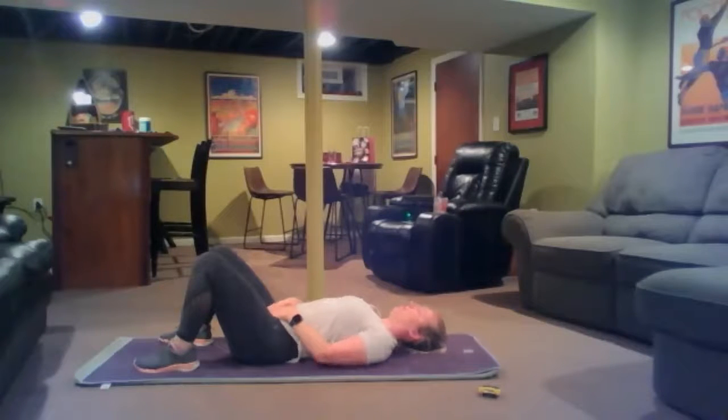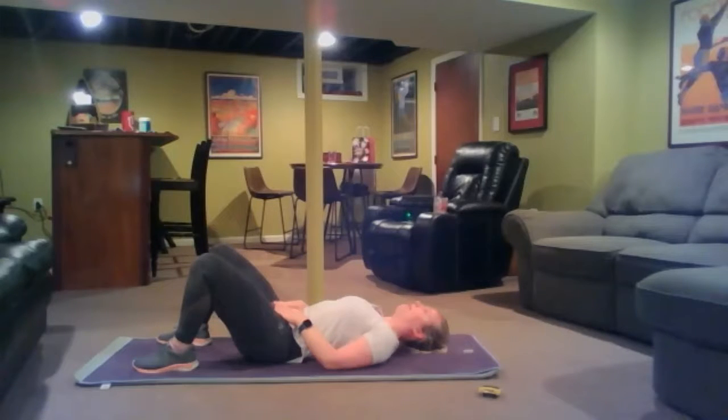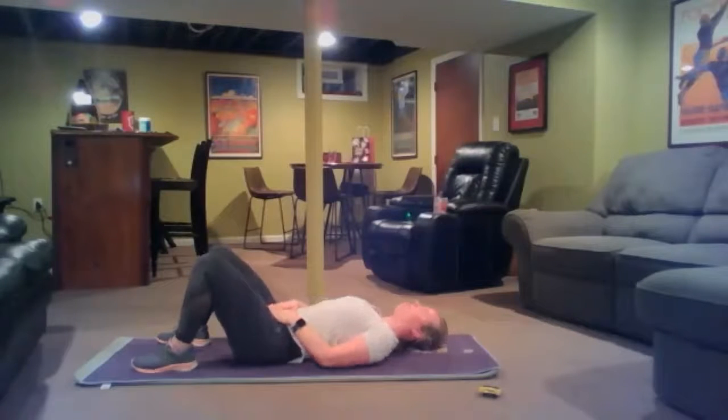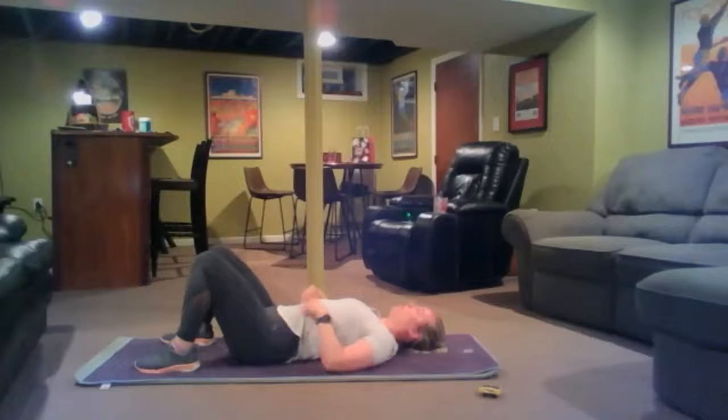Inhale, arch up, exhale, flatten out. Let's do two more. Inhale, roll that marble forward, exhale, flatten that back out, roll the marble towards the head. Last one, roll forward, inhale, exhale, flatten out the back, and then just come right to a neutral spine, right in the middle, just a small space.